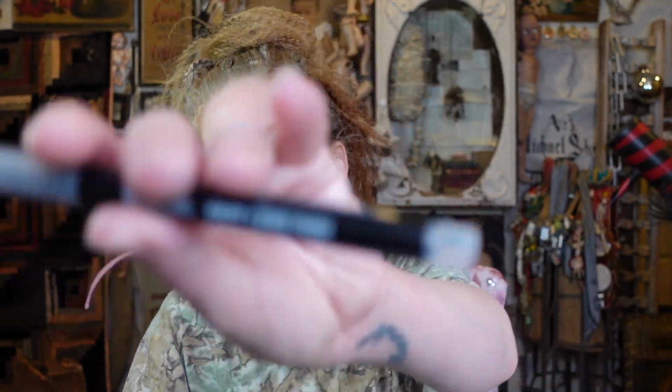It says outline pen, but it's not really a pen. It's definitely more of a marker, but it has a super smooth write. It's really fun. I bought these on Amazon and all I searched for was Doodle Dazzlers. I don't know about these other ones. Clearly there's a million different versions of this out there, and I don't know if the other ones are as good as these.